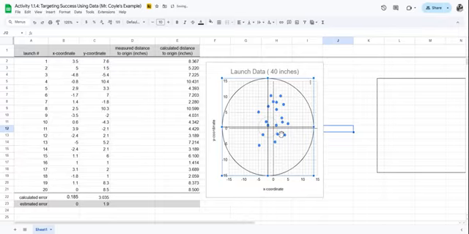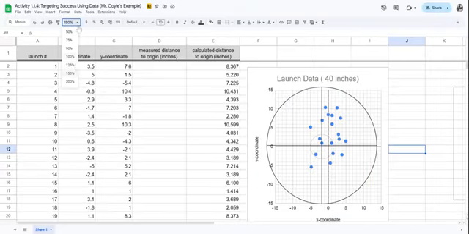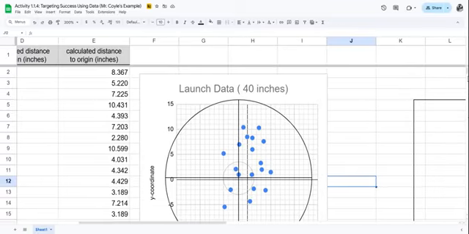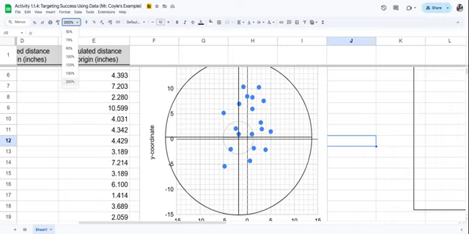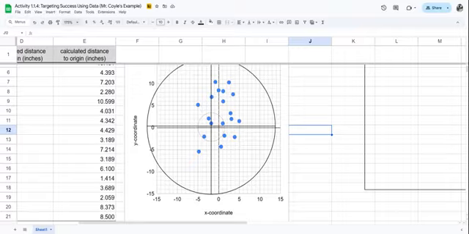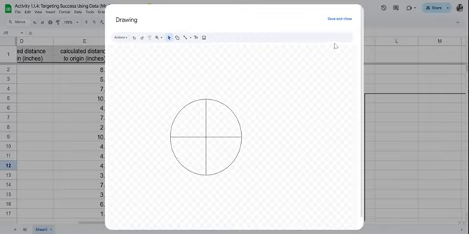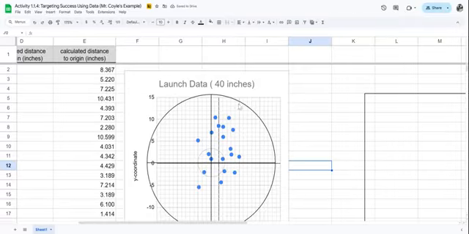Now, if it's pretty far away, you can change your zoom level so that it is a little bit easier to see. So I'm going to change my zoom level so it's easier to see where we are. I'm going to make that a little bit bigger here. We're going to make that 175. Okay. From here, what we're looking for is that right now we want to make sure that these circles are sharing the same origin. So that makes them concentric, but none of them are outside of it.